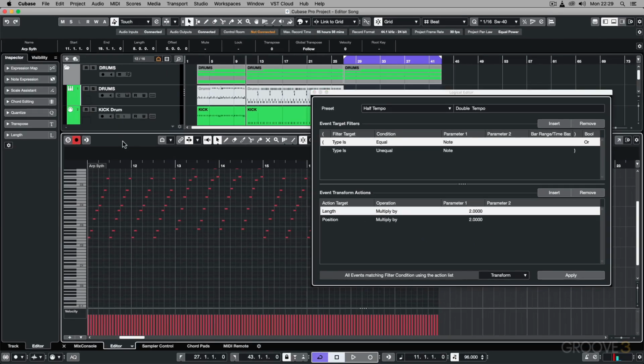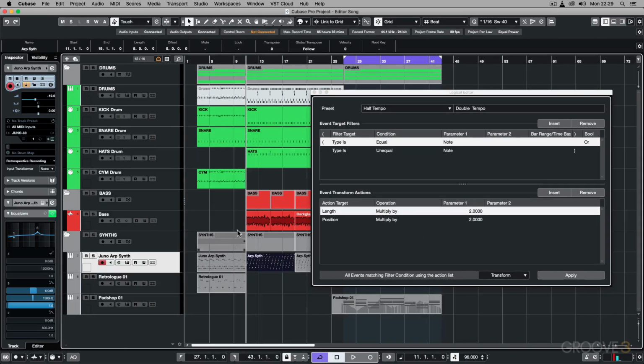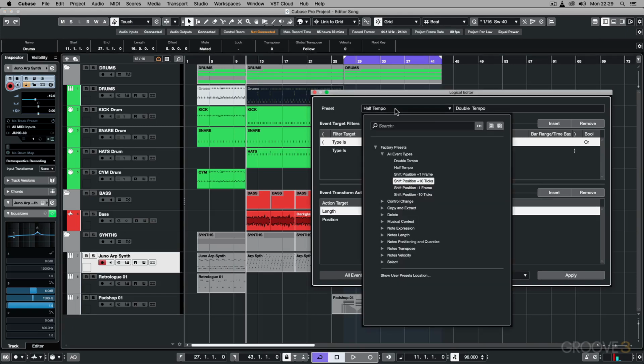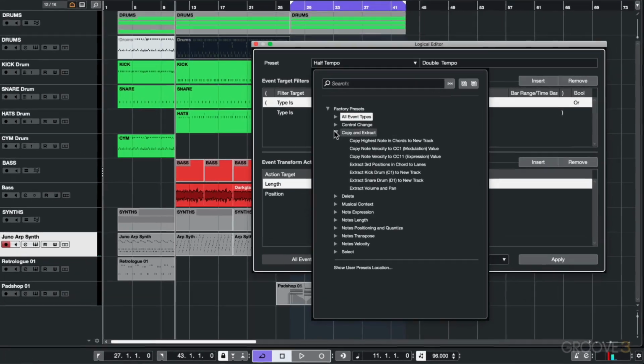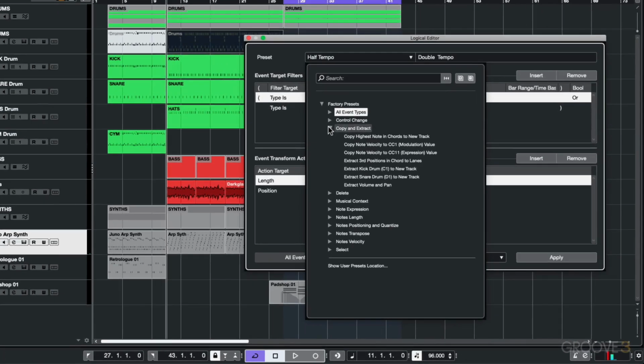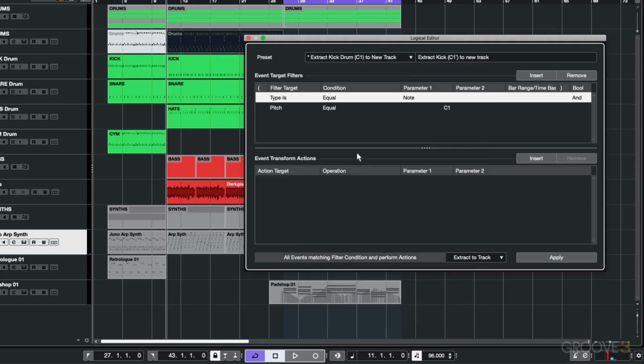So for this, I just want to close this lower pane editor here and just go for these drums, because next what I want to look at is if we go onto the copy and extract. Remember in the last video, I showed you how you could take your drums and extract the kick, which is C1, to a new track. Now, if we take a look at that, let's see what's happening over here. So we've got a type under the filter target, and if the type of the condition is equal to a note, you've got other options here, but we're declaring that it's a note, and the Boolean operation is using and as well.